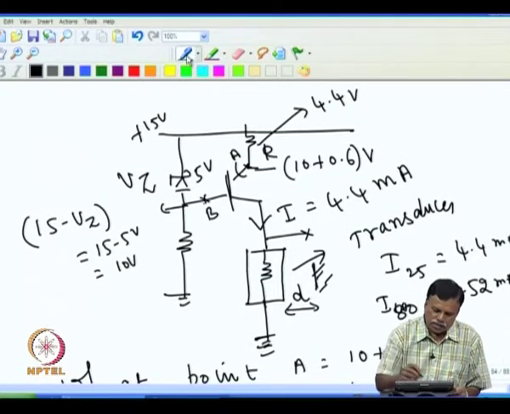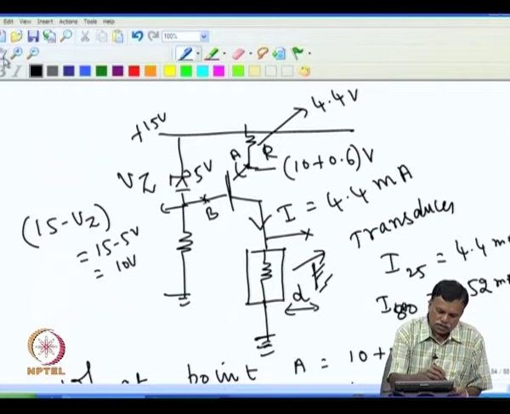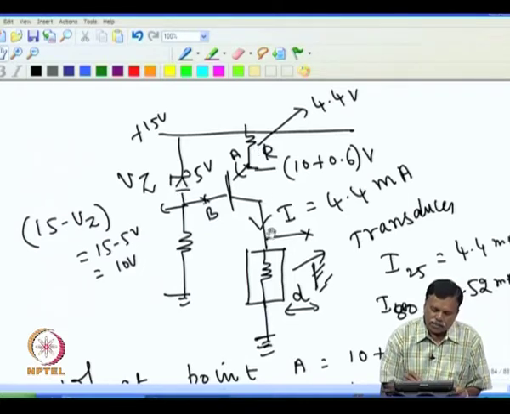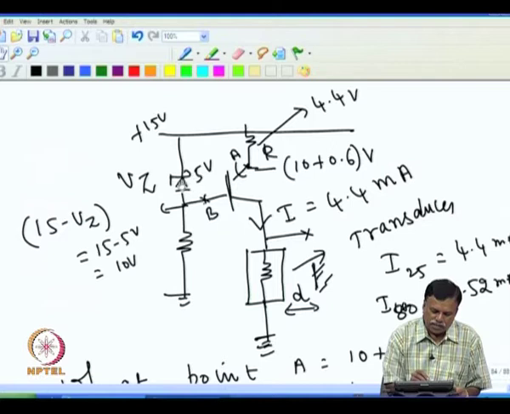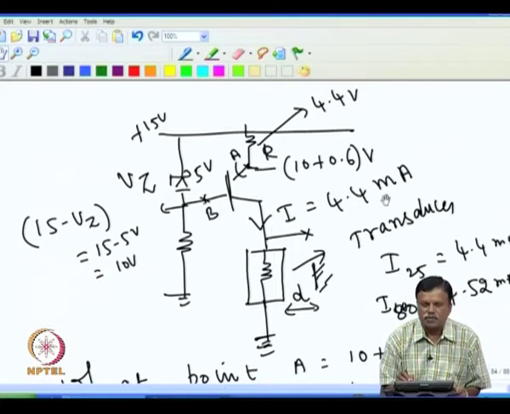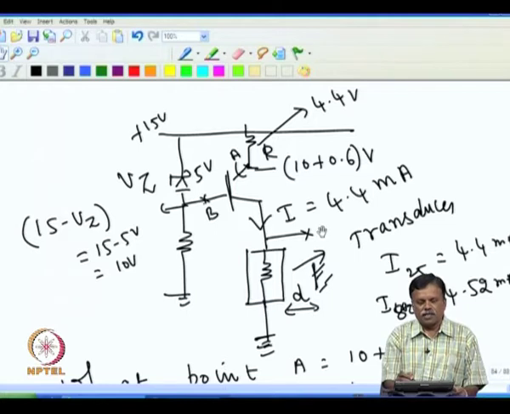For example, if I select different values of R, and then different values of the Zener diode, one can tailor-make the percentage of current I have to raise for a given temperature change. So, for different combinations of this Zener voltage and the value of this resistance, one can get the required rate at which the current has to rise with temperature. And we know if the transducer will drift by a certain amount, if that matches with this, then one can make the transducer not change with the temperature.